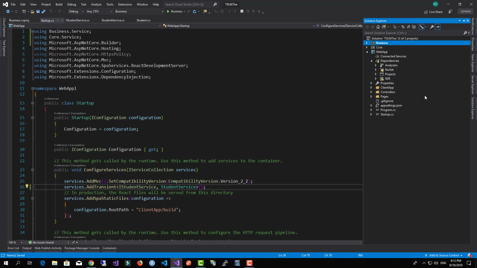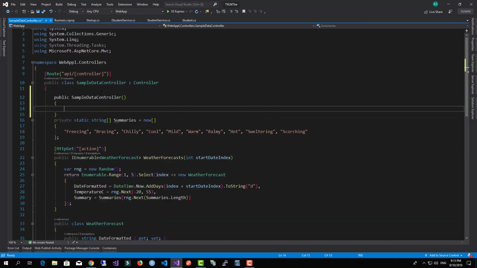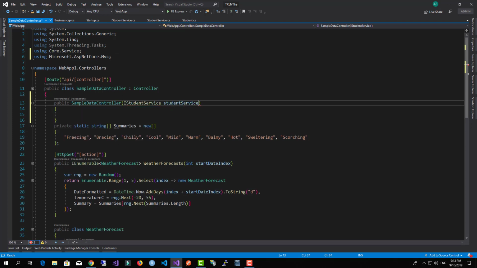Now, just for this demonstration, I'll inject the item service, or I'm sorry, the student service. Okay, I'll inject it inside here.